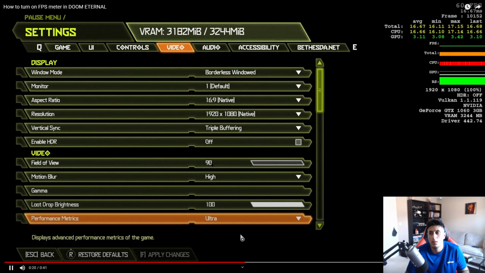So if we do frame time, and we do it in milliseconds as well, and we say new time, there should be like 16.67 milliseconds, roughly.